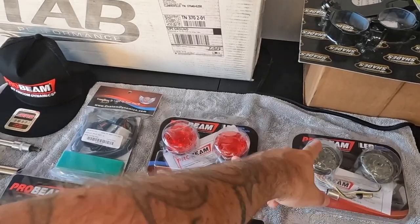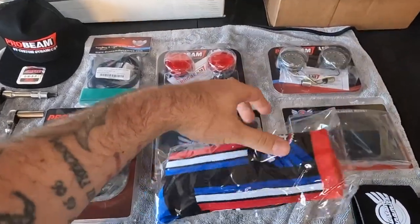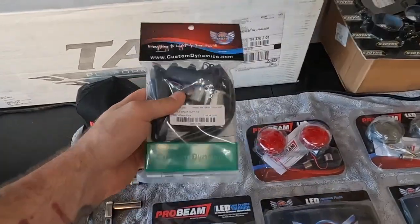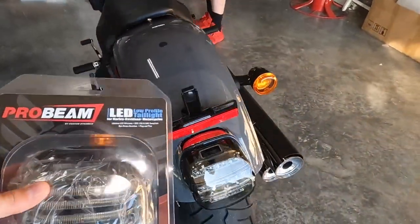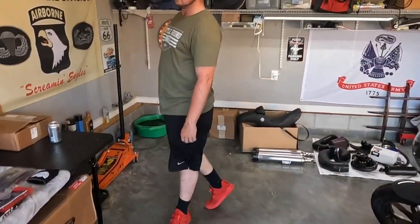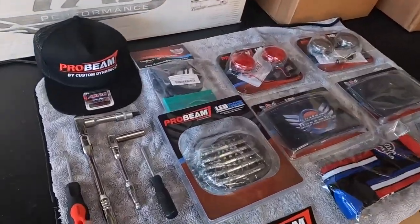Turn signals fore and aft. We got the lay down license plate that's gonna make this thing look a lot better. They gave us some fancy cool socks that I'm sure my wife will steal. This is our triple play harness, I believe. And then we also have this guy right here, which is gonna look so much better than the factory one that's coming off. So we just did his recently, all of the lights on his from Custom Dynamics, and made a huge difference on your Road Glide.